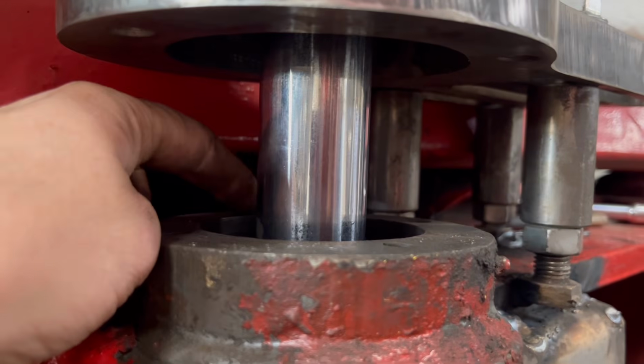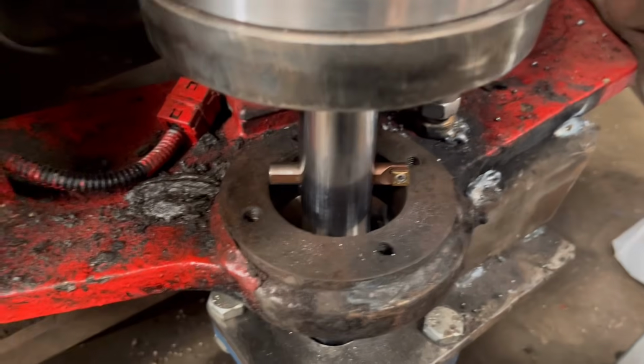Same with the top hole as well. If you put the tool in the top hole, you take a little cut off at this side and a big cut off at the other side. So somehow I've managed to not get it aligned properly.